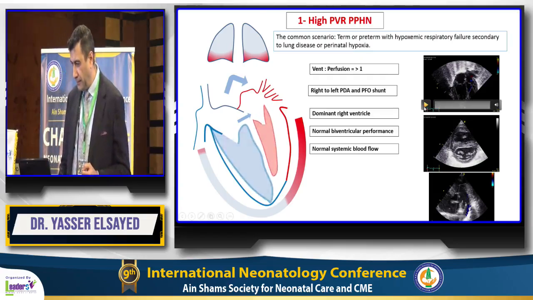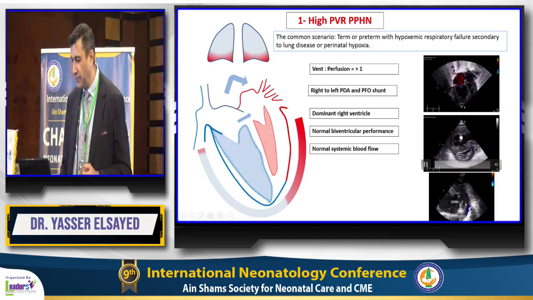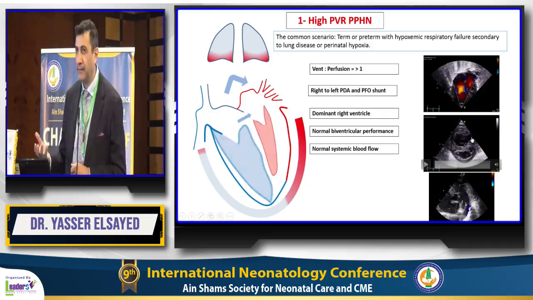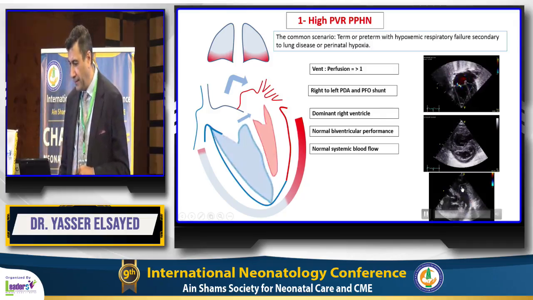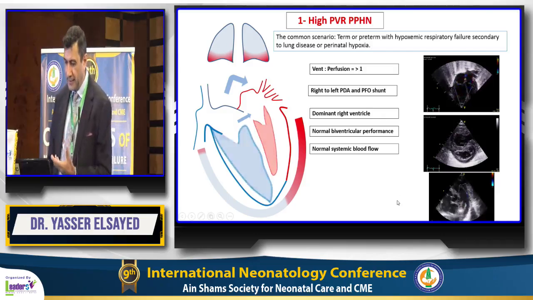Now you can see the echo is different from the previous one. The right ventricle is dominant with tricuspid regurgitation, and the right ventricle is bigger than the left, pushing the septum from right to left. Here the short axis is not rounded anymore. It is pushed from right to left because the right pressure is higher than the left. And the left ventricle during systole is more crescent, because now the ratio is reversed: the right is higher than the left. And then the PDA: you have the pulmonary artery and the branches, left pulmonary and right pulmonary, and the PDA is right to left, because the color is blue, as you can see.